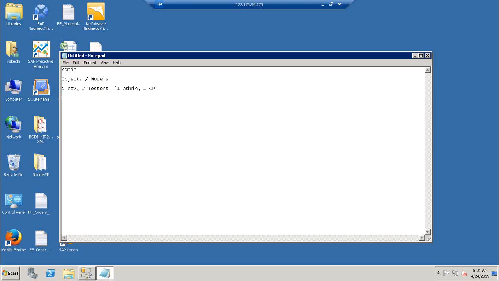Let us say this is my estimation of the requirement for the project. Now I have to give them access to the Data Services system. So how do I give them access? If I want this developer to connect to the Data Services system, or this tester, or the admin, or a code promotion person to do a code promotion activity, I need to allow them to connect to the Data Services system. So how do I do that? I do that by creating a repository.